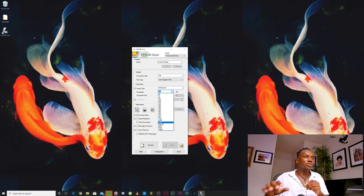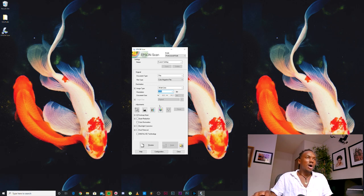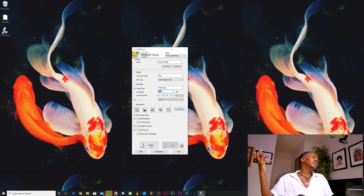But yeah, I'm gonna pick 2400. It's just a photo that I'm gonna drop on my Instagram, as well as maybe potentially, if I really, really like it, on my website. So I'll pick 2400. And then over here, I only keep the unsharp mask on. I do not do grain reduction. I do not do color restoration, because when you do color restoration, it's a computer. It will guess. And Epson Scan is a pretty old program. It will guess colors. And whenever it guesses, I don't like the colors. So I don't touch any of that.